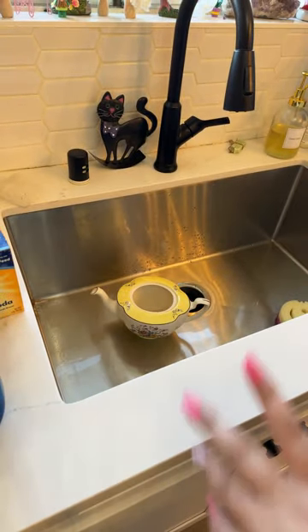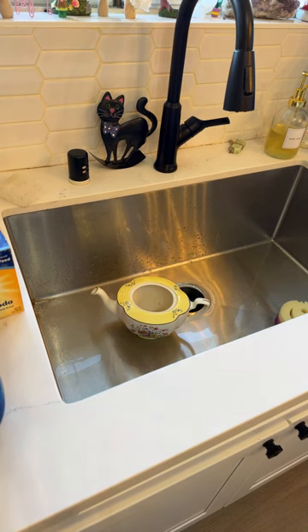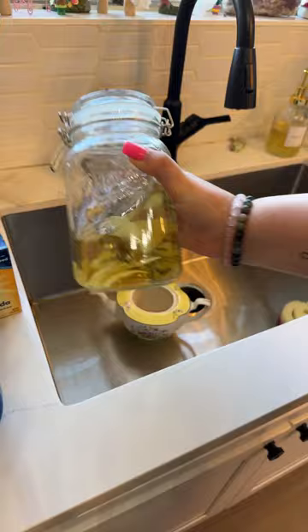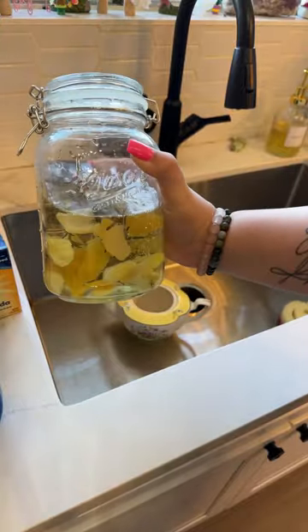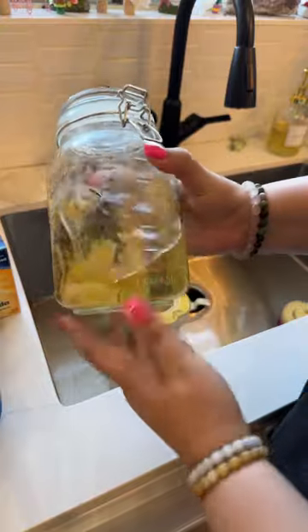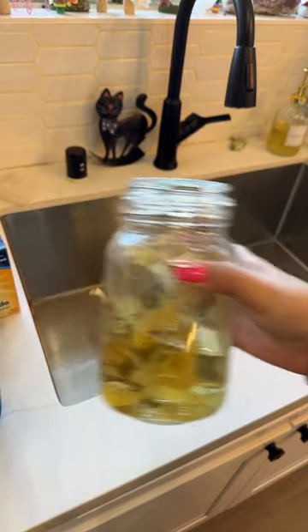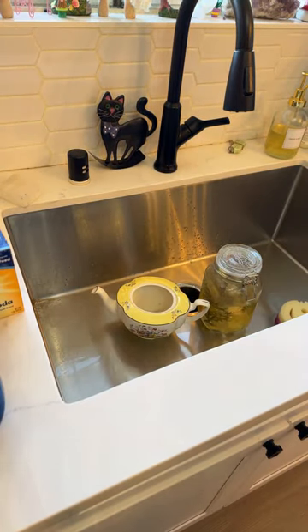A little bit of Dawn, but let me grab the vinegar mixture first because I don't want to use the regular vinegar — I want to see what mine's going to do because it's been sitting in the closet. Y'all remember when I made this cleaner for Bougie on a Budget? It's been sitting in the closet ever since and it's basically ready to be transferred to a spray bottle, but I'm going to use some of this and see what happens.